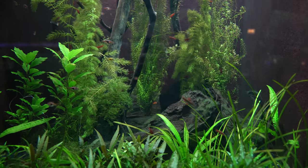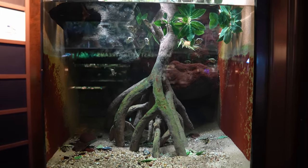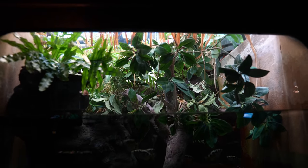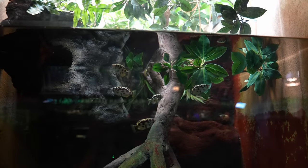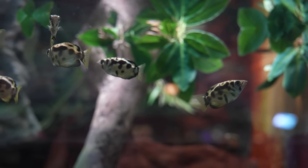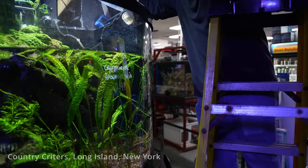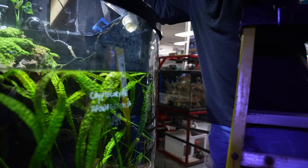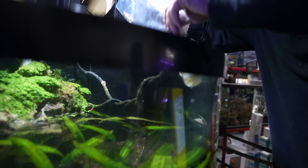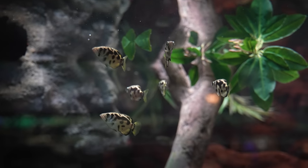This tank was beautiful — the archer fish setup. These archer fish were still on the smaller side but they set it up so you could see above the water surface too, really nicely planted with some mangroves. These are a brackish water fish. What you can do is pop a little cricket on the plants and what these archer fish actually do is get some water in their mouth and shoot it at the bug to knock it off the branch or leaf into the water so they can eat it. This was one of my favorite setups — it just looked so natural and beautiful.